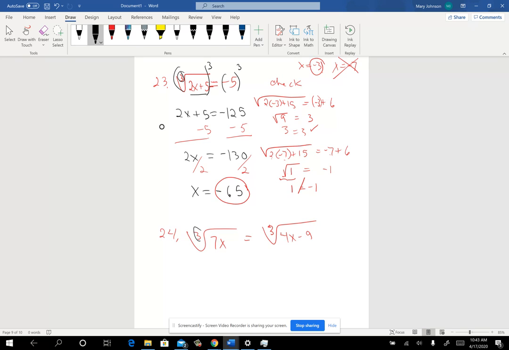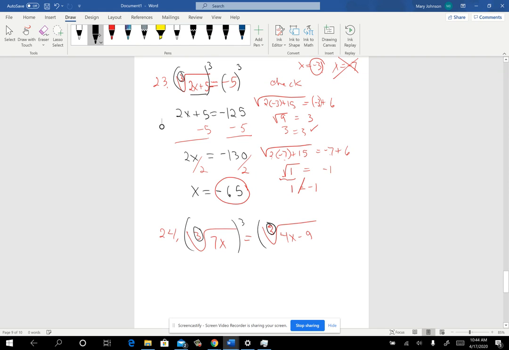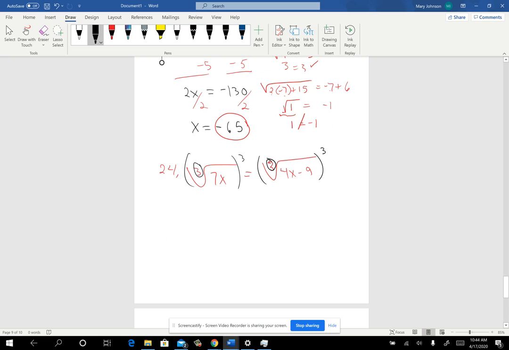So you see how the index is a 3 on each of these? So what that means is we're going to wind up needing to cube both sides. All right, so what we're going to do is cube both sides here. And the cubing will undo the cube root and leave you with a 7x. The cubing will undo the cube root and leave you with a 4x minus 9. And so we have a linear equation now that we can proceed with. We can go on and solve. The part I wanted you to see is if it's a cube root, you cube to undo it.